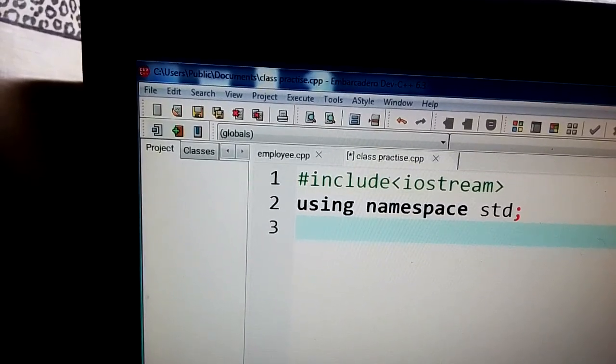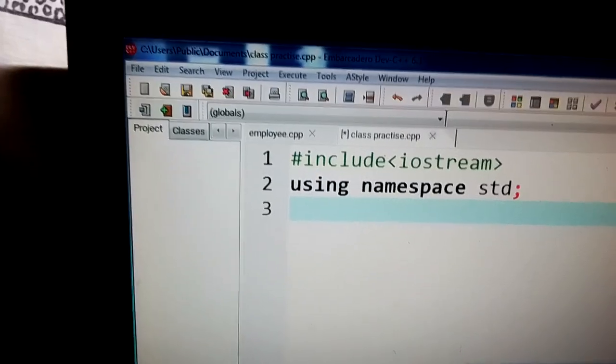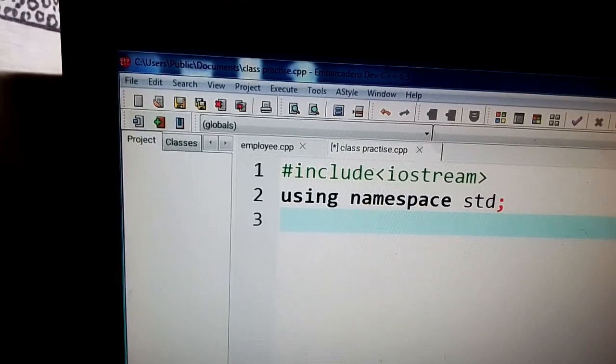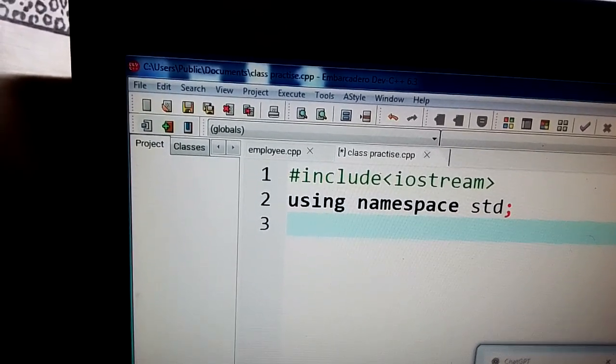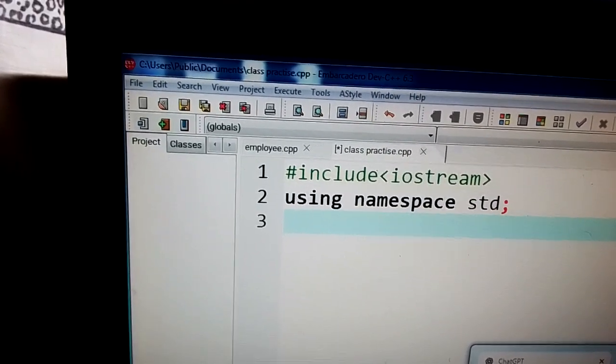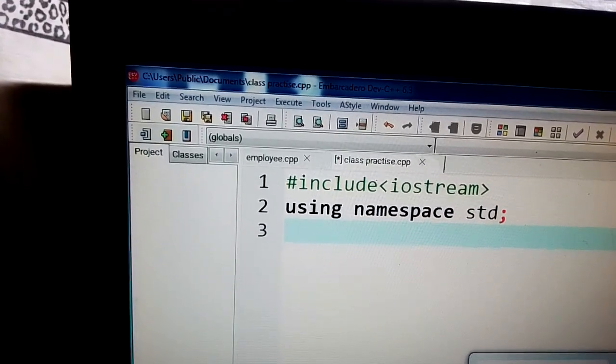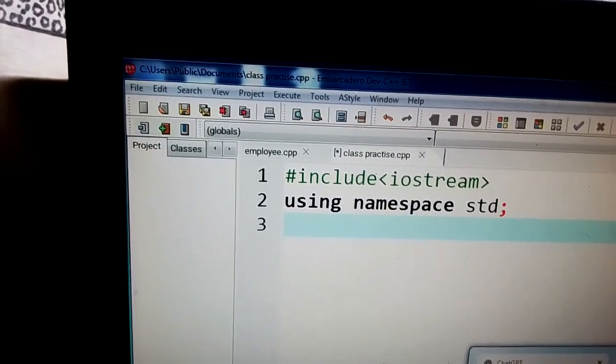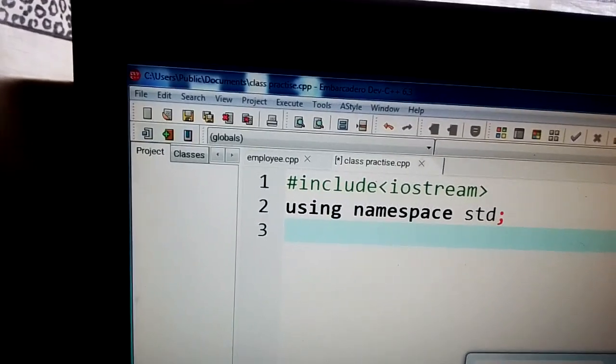So today I want to teach you about object-oriented programming. So what is OOP? OOP is a programming paradigm that organizes software design around objects rather than functions and logic.